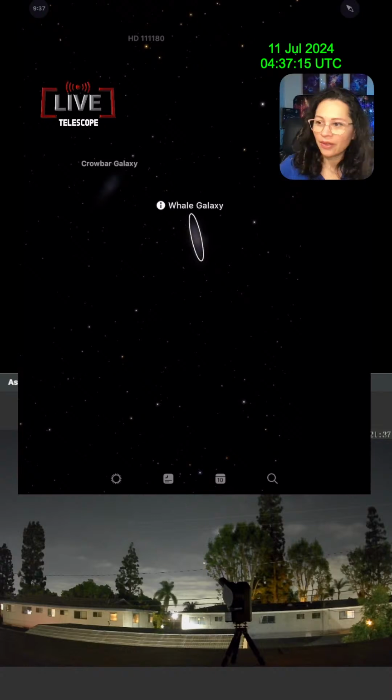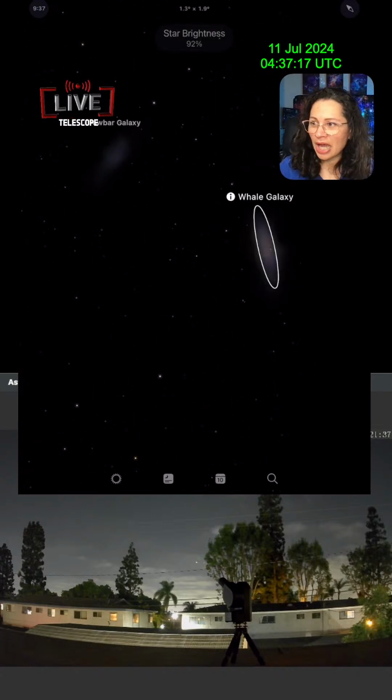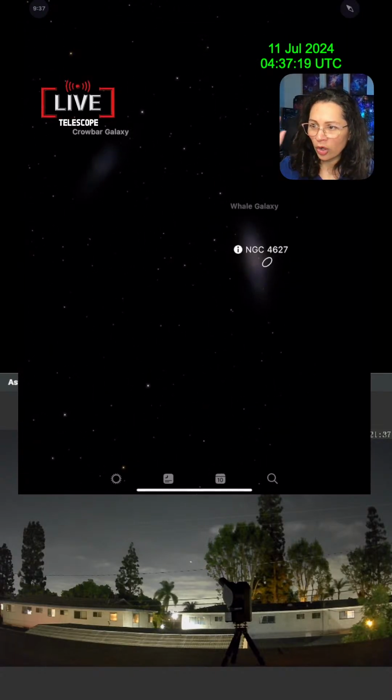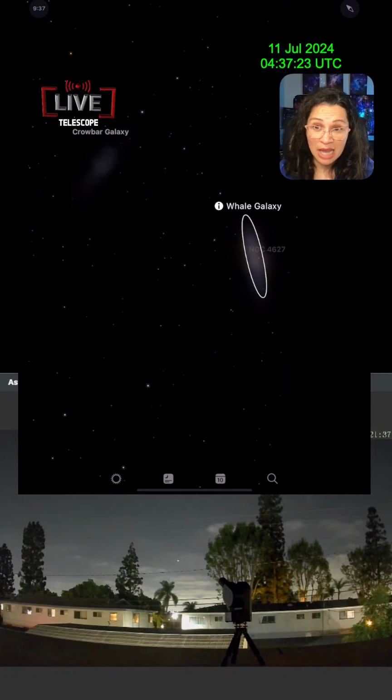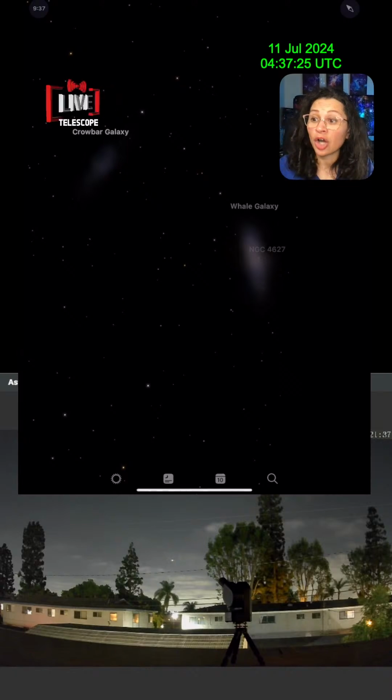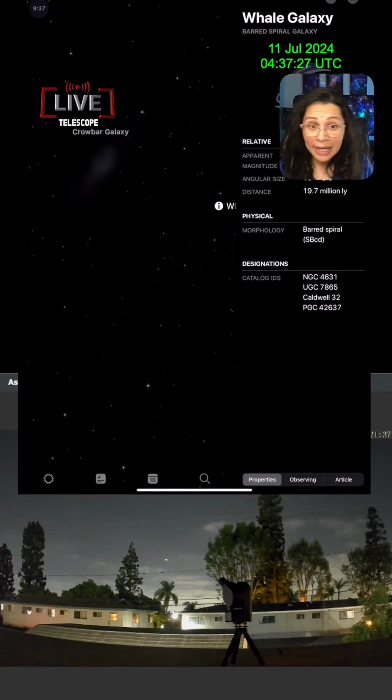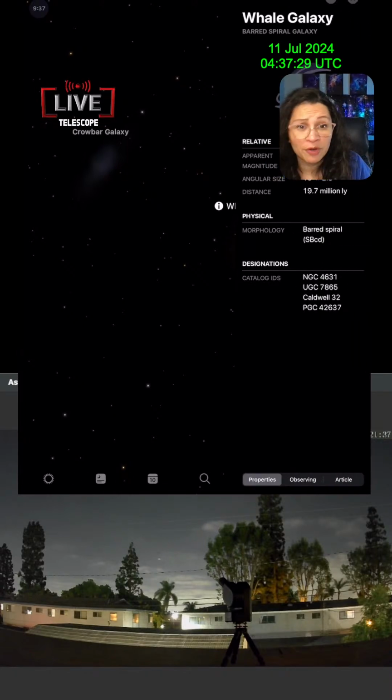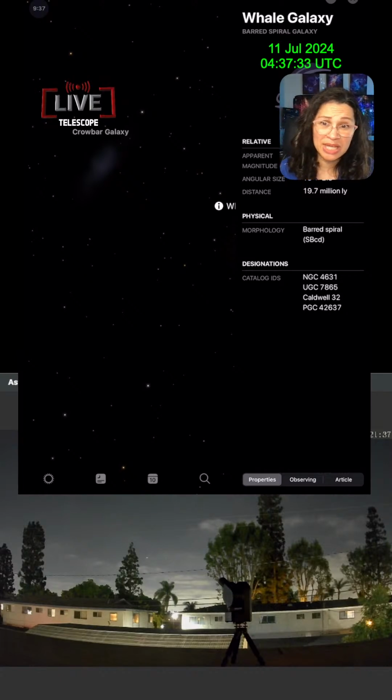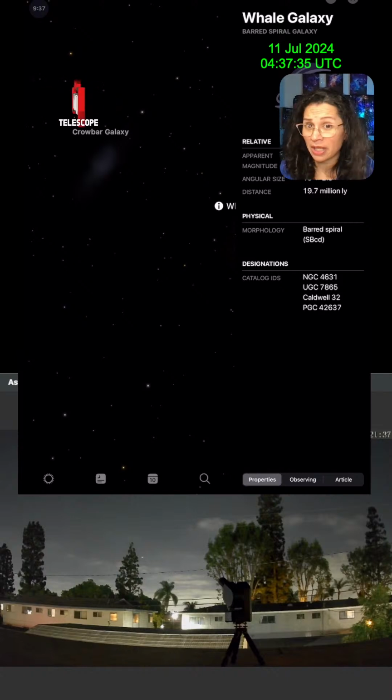So, yeah, Crowbar, Whale Galaxy, and they look insane. If you have dark skies, mine, I probably have to have it on there for over an hour of stacking to get a good view of it. It was rough for me because I don't live in the darkest skies. But I'm absolutely recommending it.